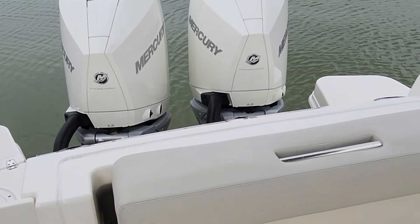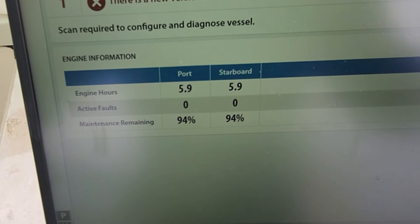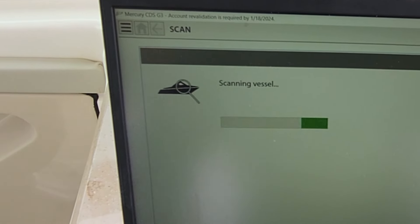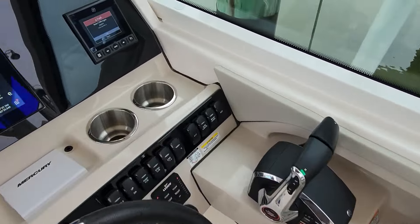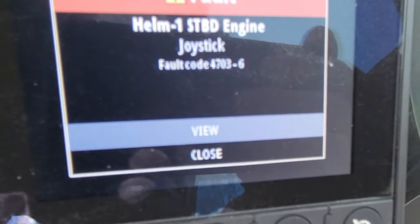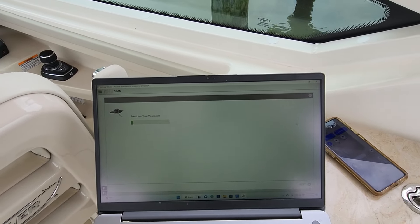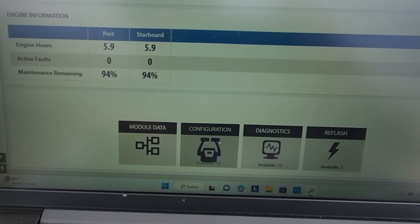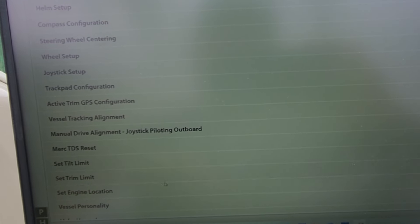We're plugged in and we've got 5.9 hours on it — just breaking them in. Let's scan and find all of our modules. We got an alarm: code 4703-6, joystick starboard engine. It's still loading because it's got a thousand computers now for two engines. We're in here and we want to check that everything's configured, because if you don't configure your steering wheel and everything else, that can also cause this problem. We also want to make sure it has a personality that matches the boat.